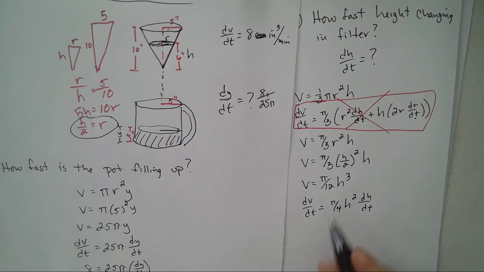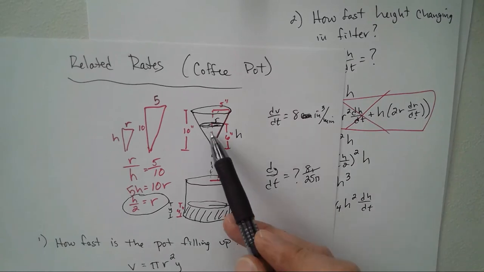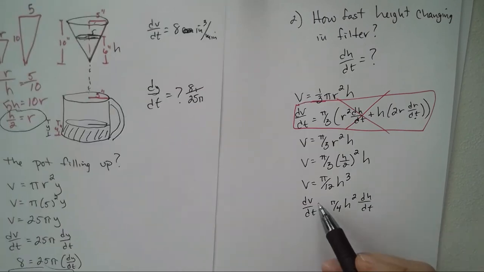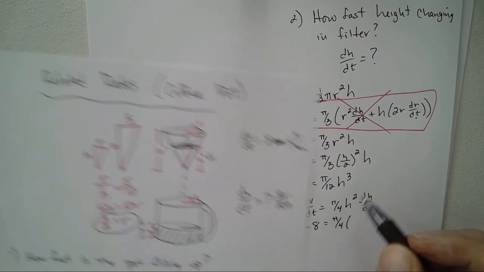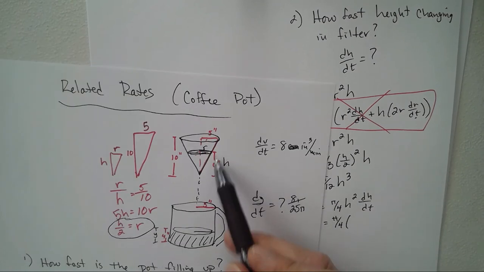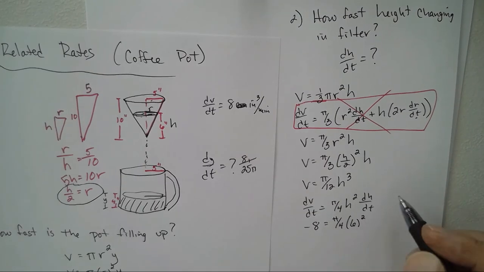dV/dt, so we're talking about this cone right there, so it's actually trickling out of there, so the volume is decreasing. So that's going to be a negative 8 in this case. Our h is given to be 6 at this time, and dh/dt is what we're looking for.